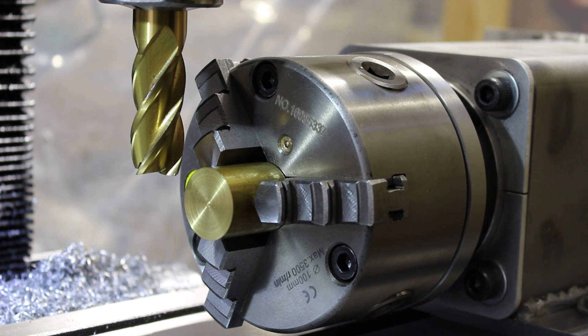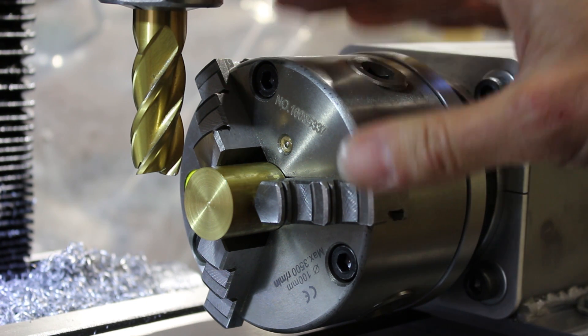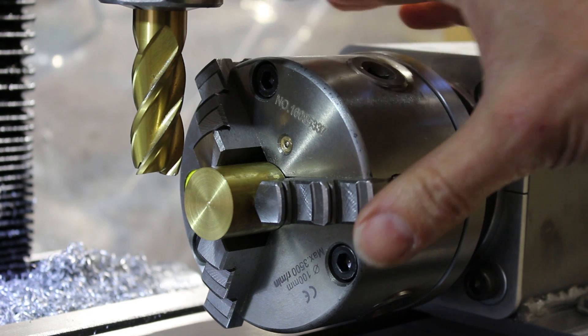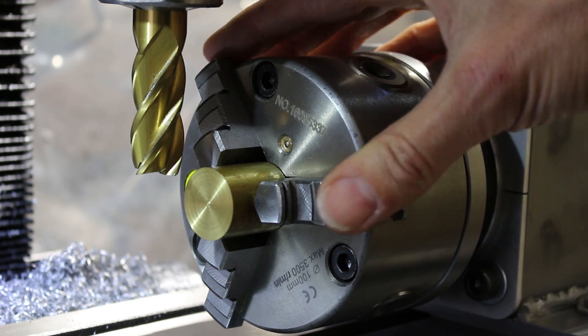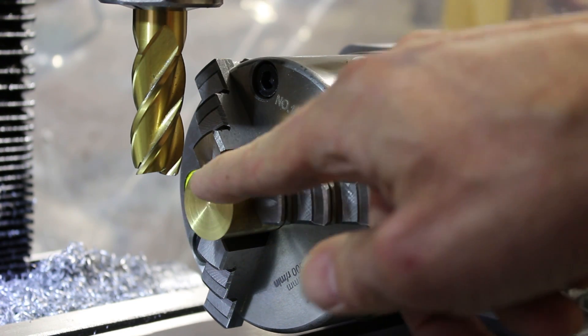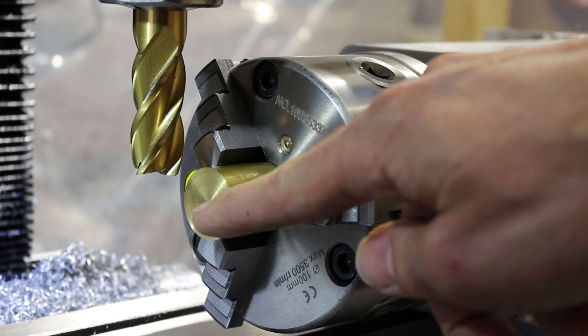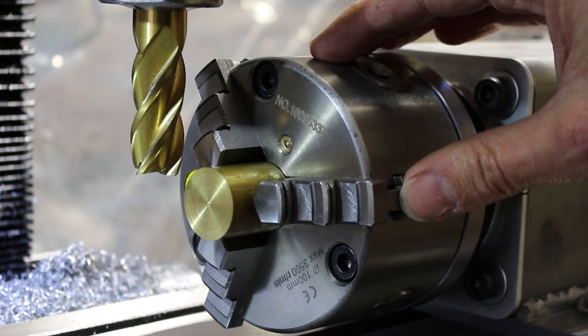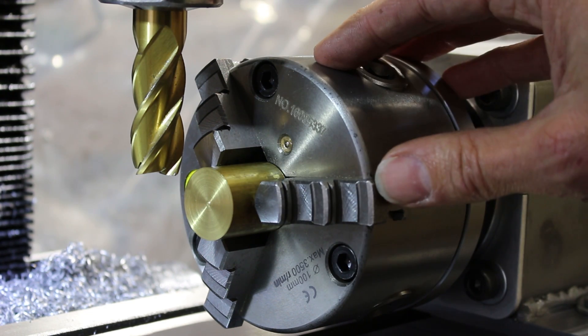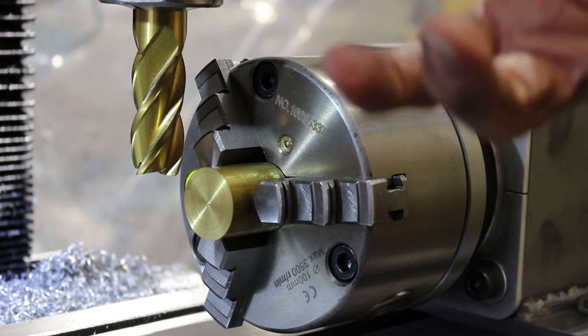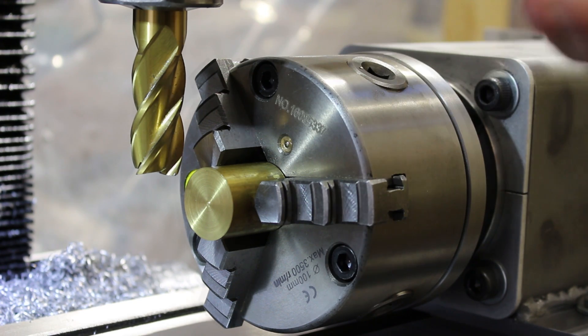Well, the video wouldn't be complete without a demo. And I'll do a much more interesting demo with the CNC system, but I want to do a quick demo to wrap this video up. I'm going to use the fourth axis in its simplest mode simply as an indexing head. And so I've got it mounted on the milling machine and I'm going to cut a hexagonal face on the front of this piece of brass. And I'm just going to make a cut manually and then use the MPG wheel on the CNC controller to rotate the head 60 degrees in between each cut.